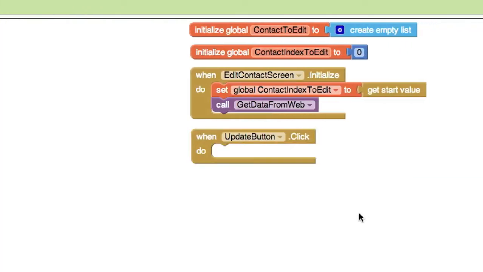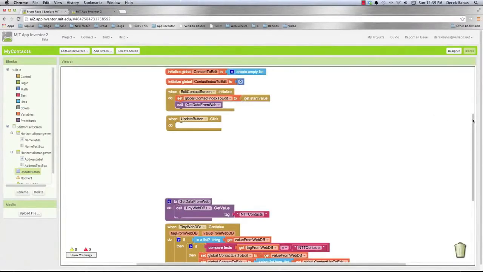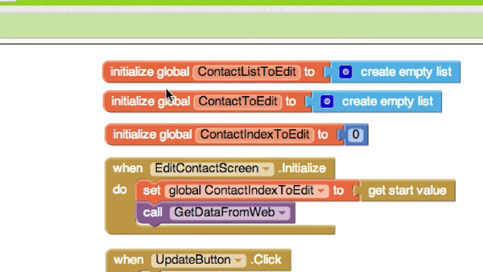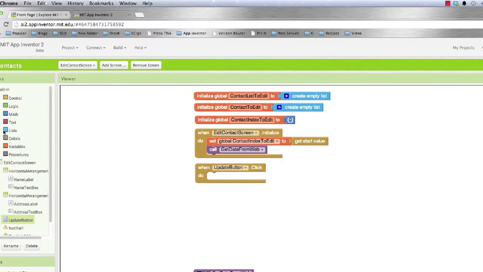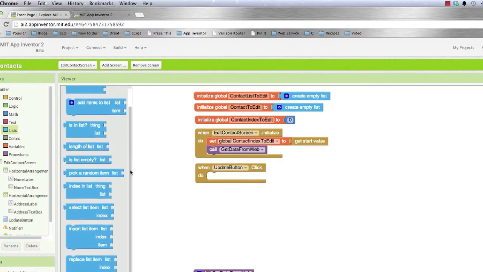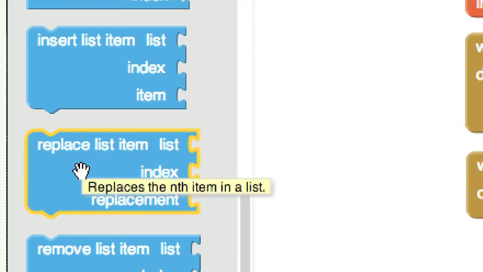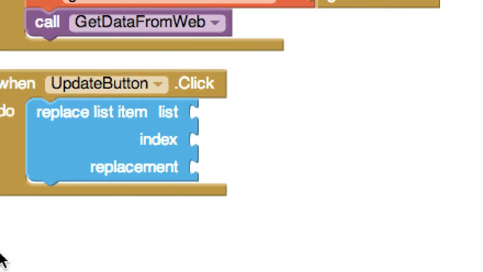Now the things I want to do is basically whenever it's updated, I just want to replace the items in this master contact list. Let's see here. Let's zoom out. There. Contact list to edit. We are going to make changes to this, and then we're going to update this in bulk to the database. So that's how we're going to handle all of our updates. So, just need to go over into lists, and specifically, we need to replace items in our list. So, replace a list item, this guy right here. We know what we want to replace, and we also know what we want to replace it with.